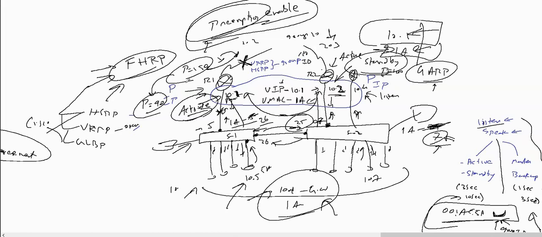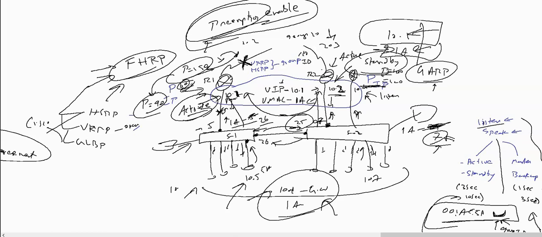So in the same example, priority 150 and default priority 100, if this link goes down, decrement the priority by maybe 60. Anything from 51 onwards. Because the priority here is 100, your priority should be less than 100. So I should subtract 51 at least.